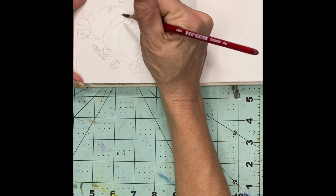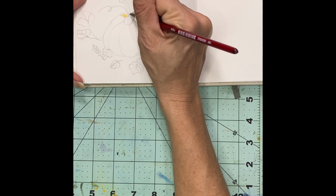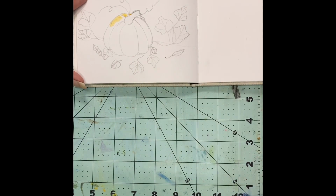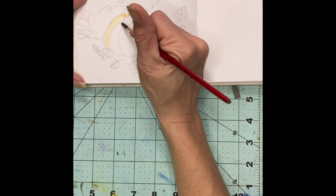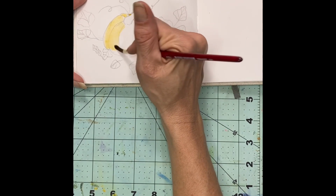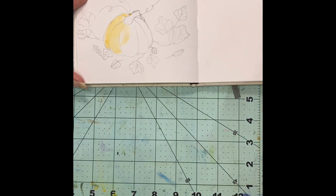And we're going to begin with Wet on Dry. And we're just going to very lightly put this color in. I'm doing it just very loosely. Very, very loosely.